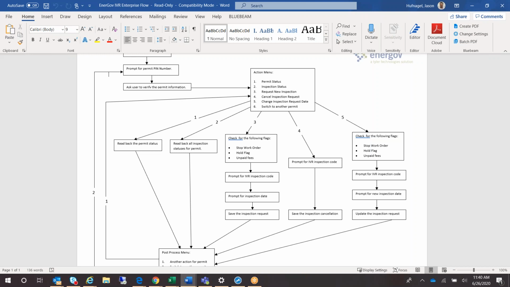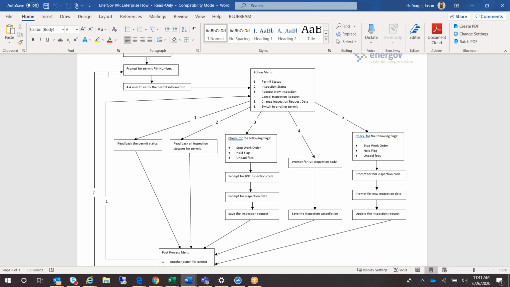It gets kind of complicated to get that all done, but that's all set up outside the EnerGov system. Once those things are in there, they'll still associate with the IVR numbers, which are associated to the permits and the inspections.